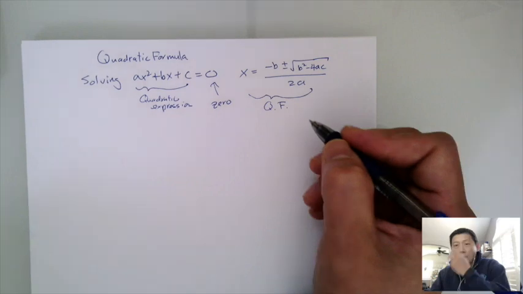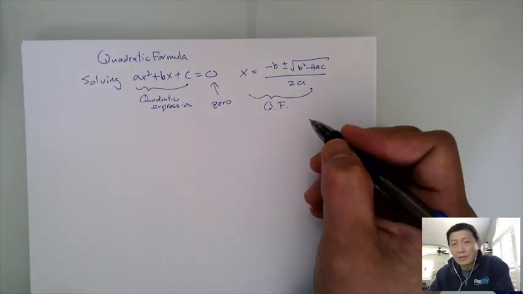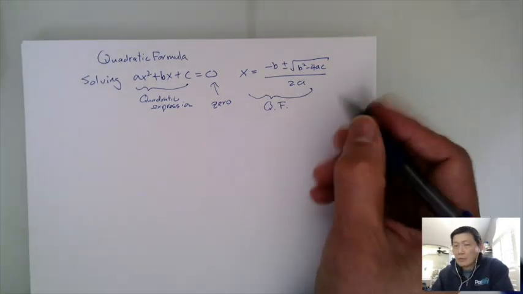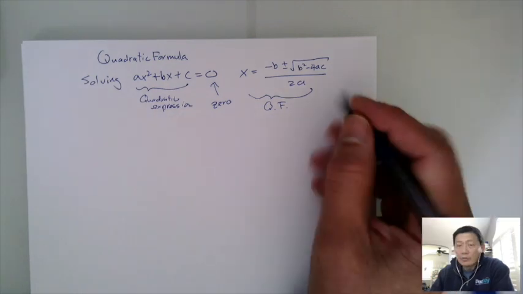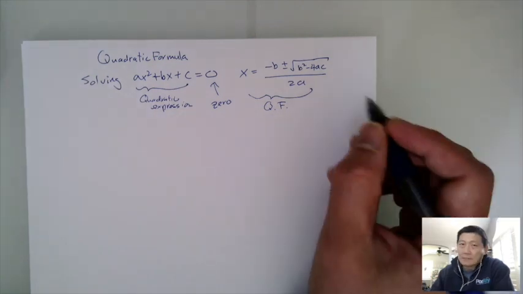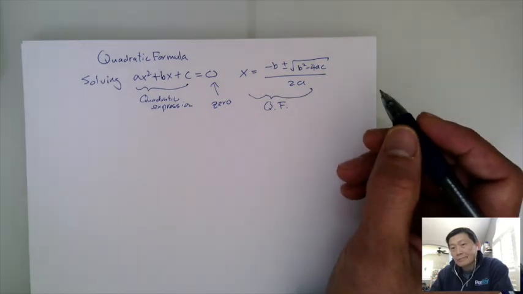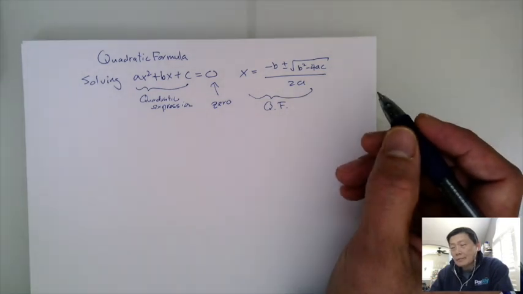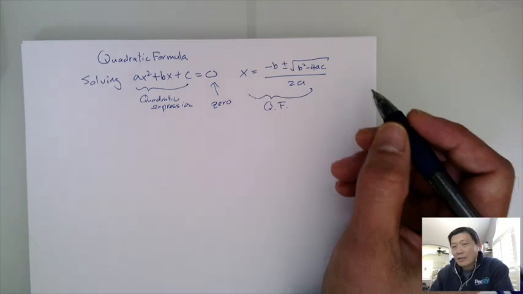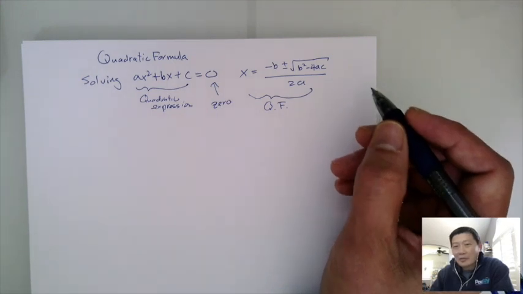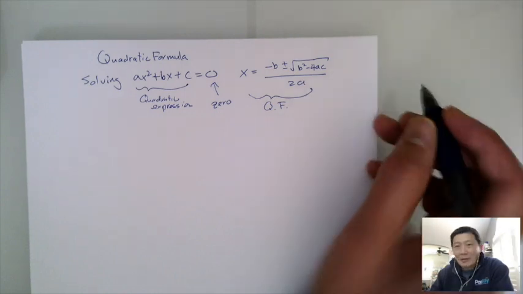And the teacher will tell you that you just memorize this, and you still do have to do that. There's really no other way around it. Even if you say you're not good at memorizing things, that is not going to be an excuse. I'm not very good at memorizing things, but I still need to memorize this.